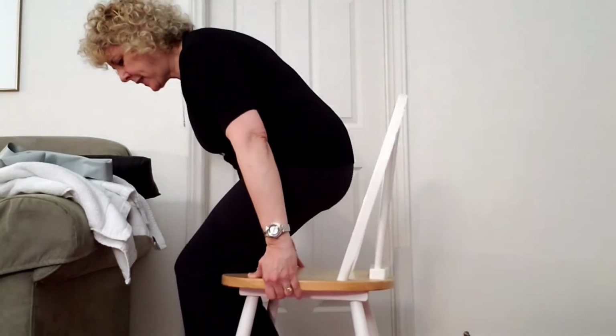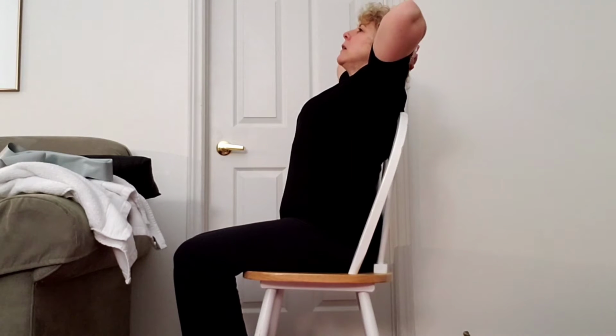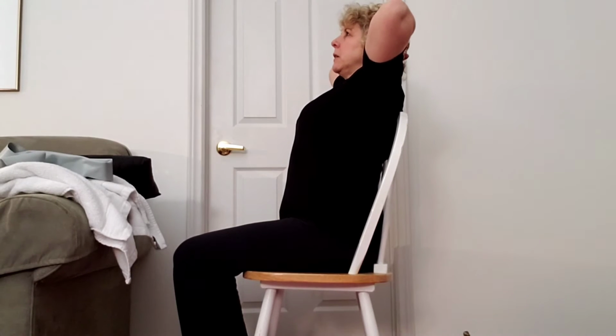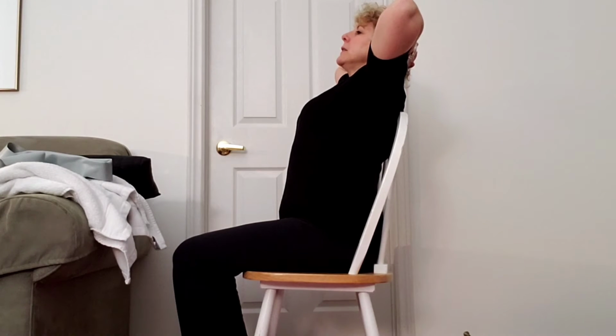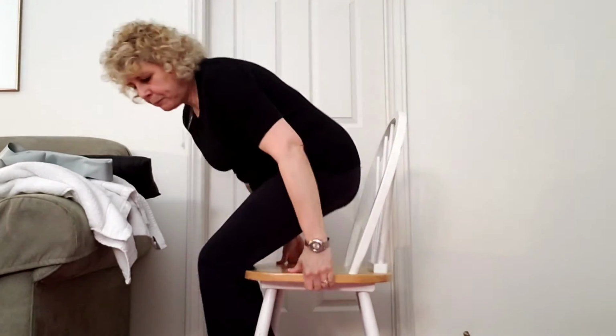So the next one we're going to do is about upper back range of motion. I'm going to place my chair sideways. If you have a chair that's a little bit lower than this, it's easier, but place your hands behind your head like this, and then just lean back onto your chair, getting a little bit of upper back extension. That's it. Good.